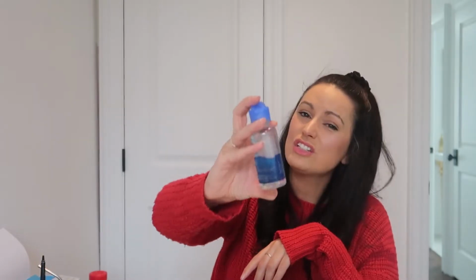Then I am a contacts wearer, so I have just a small bottle of contact solution. This should last me the full 2 weeks. And for this, travel size things are really expensive. So what I actually do is I buy one of these every so often, and then I'll fill it up from my bigger bottle. When it starts getting gross, then I'll just buy a new one. But if you can use the same container a few times, it keeps the cost down.